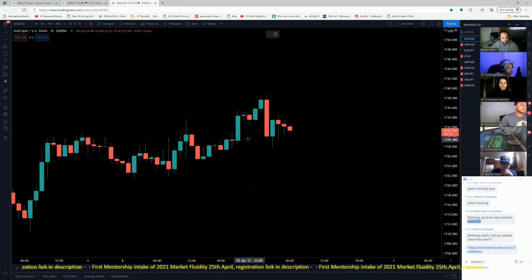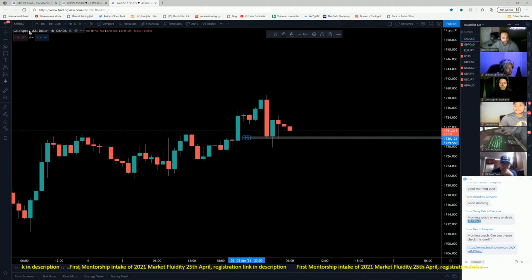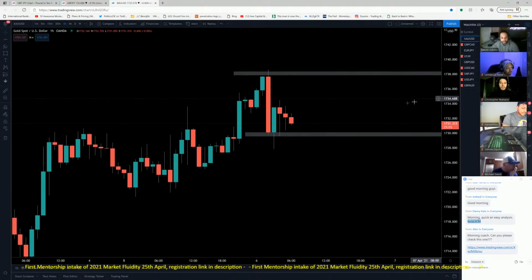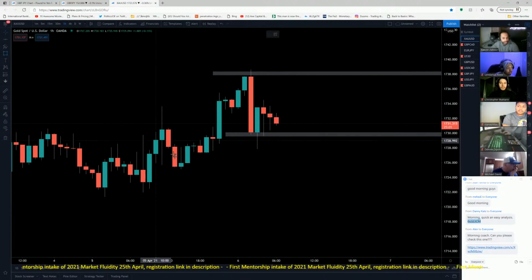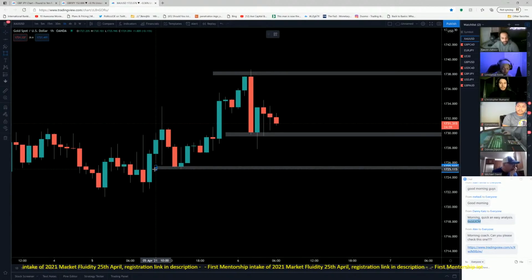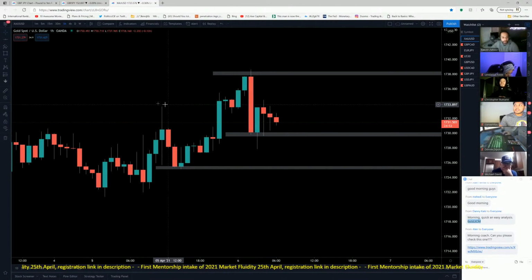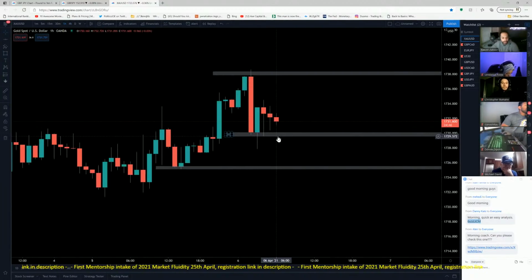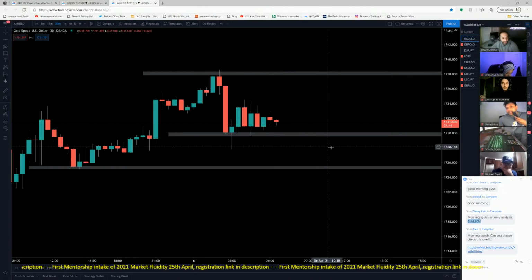So we got support down here on gold, 1-hour time frame. We have a resistance up over here. So gold is basically ranging at this point, and I don't like the way price action is set up on gold because we got a lot of issues down here as price continues down. So I'm going to be careful about gold right over here. Let's take a look on the 4-hour. 4-hour is also rejecting an area. 1-hour is coming down. Let's take a look on the 30-minute time frame.